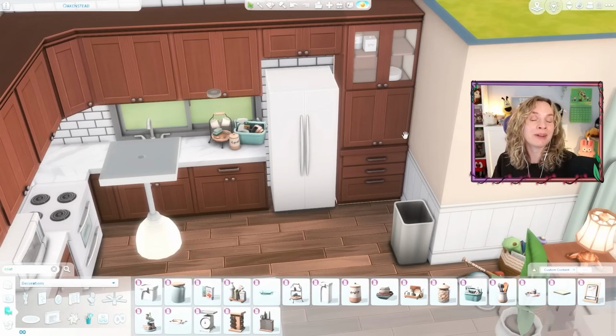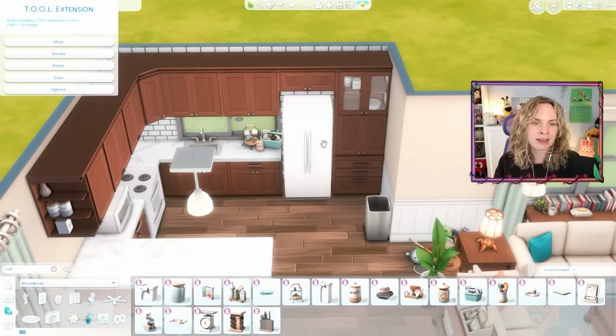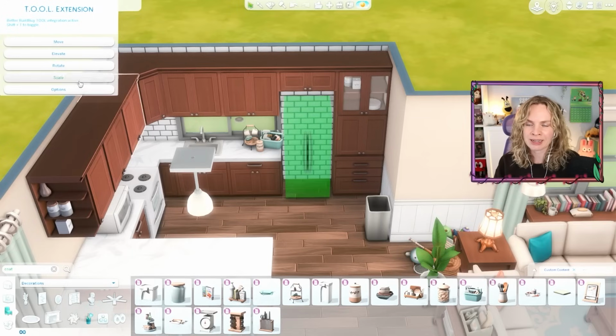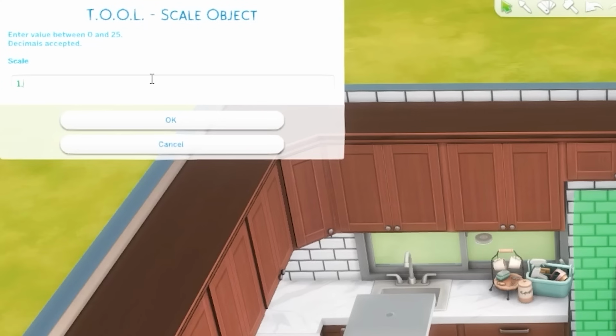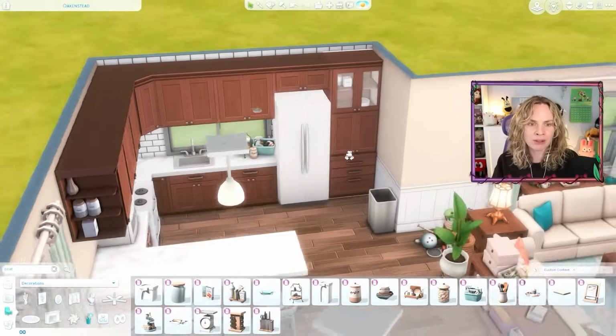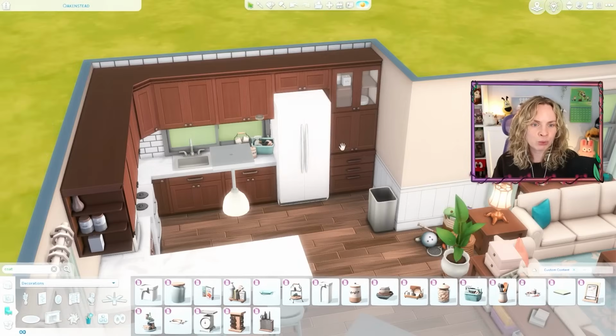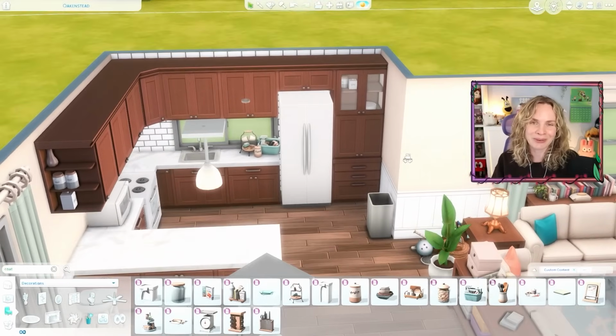One thing I always really like to do for my kitchens to make the fridge fit in a little bit more snuggly is slightly sizing it up using the tool mod. So we're going to open it up pressing Shift T, then clicking on the fridge to select it, and then scale it ever so slightly. I always use the same increment for this, which is 1.1. Click OK, and you can see how it sizes up just a little bit, and it fits in between these cabinets just a lot more snuggly that way, and I just really prefer that.